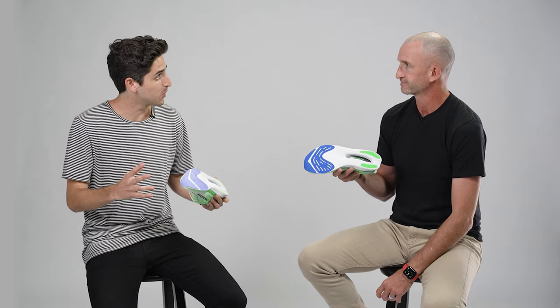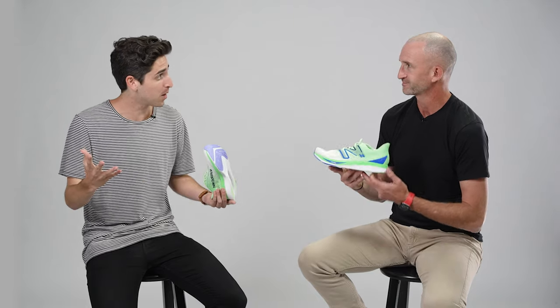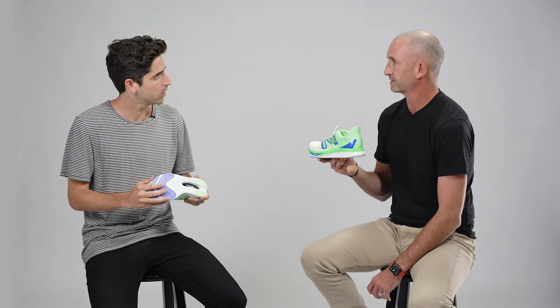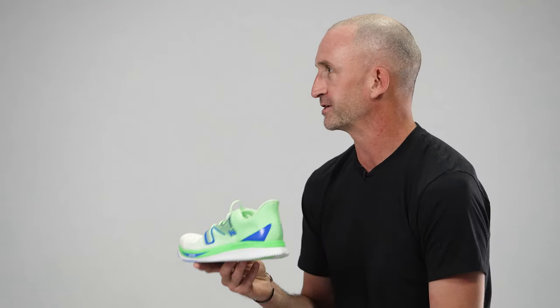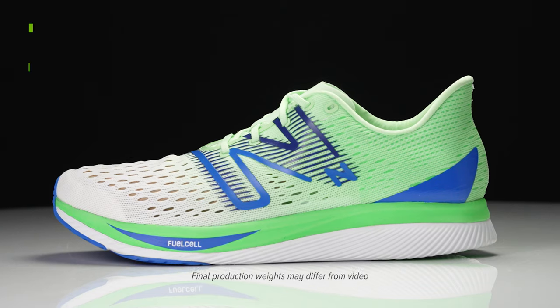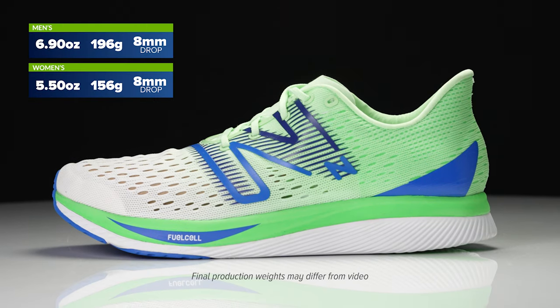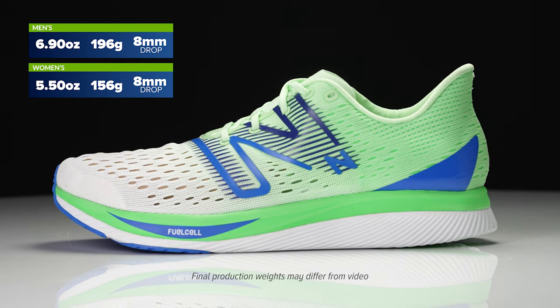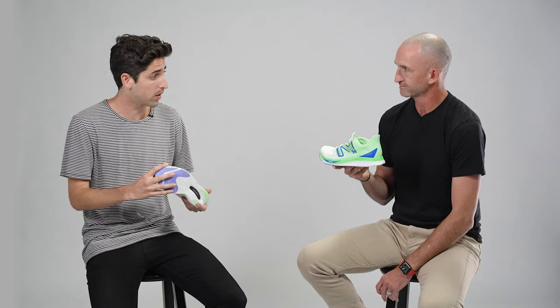I keep hearing the buzzword weight — what is going to be the weight of this shoe and what was the target goal? What was most important for us is that the number had a six in the front. It depends on your size, but the key size where we do all our measurements is that it has a six in the front. That's going to be plenty light for a competitive racer and a big part of the story of this shoe. And to finish off that weight story — keep weight as light as possible.